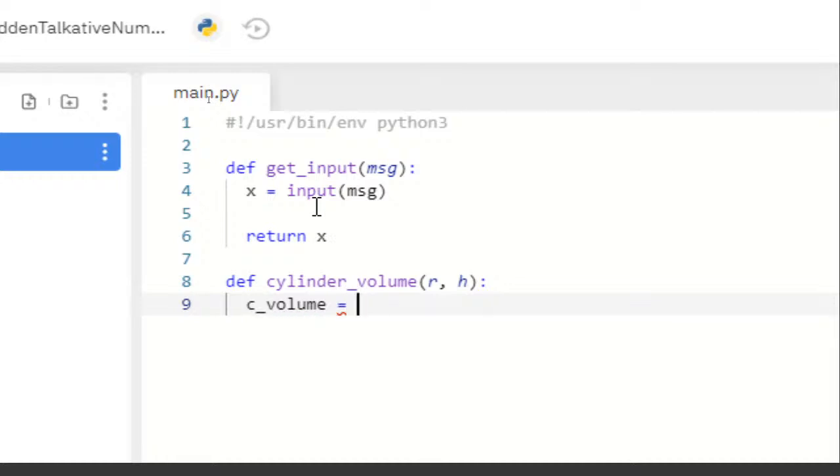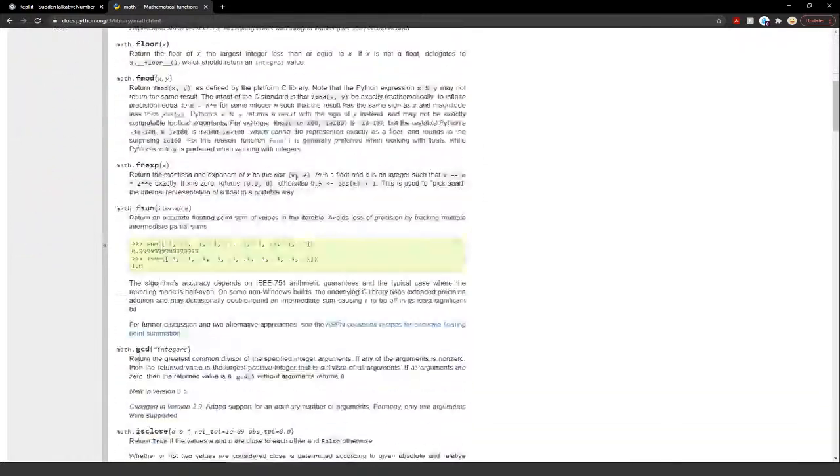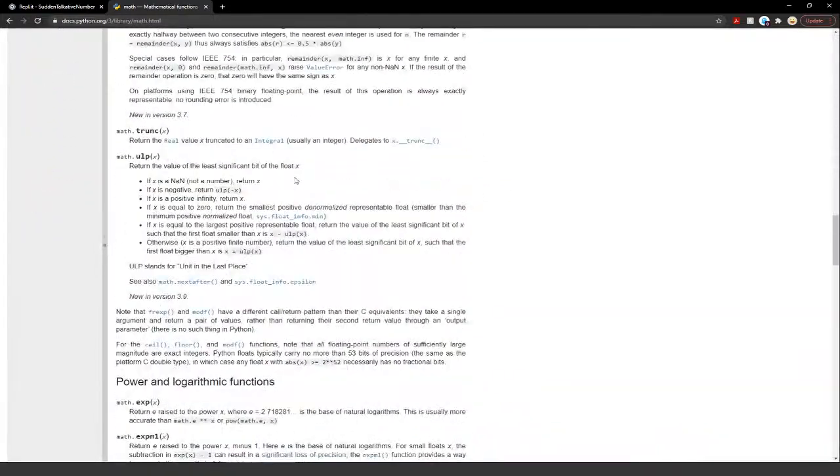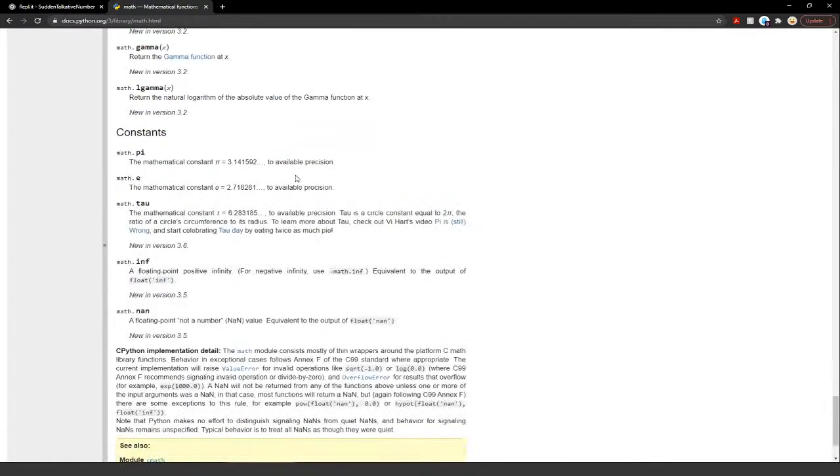pi, which I wonder if there's anything that can help us out with pi in our math module. Let's have a look at that. Is there anything here that can help us out with the value of pi? There is. I'm telling you that because I already know that it exists. We have a math.pi constant here. So we can use that as pi in every equation where we're using pi.